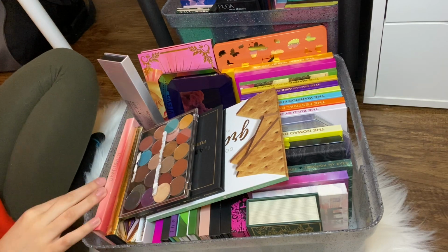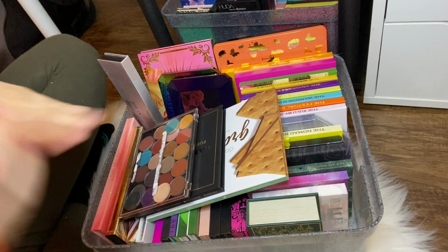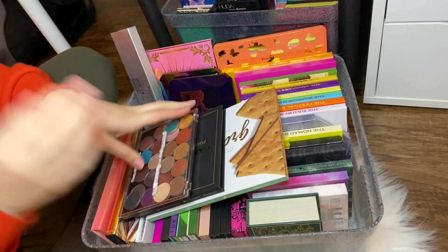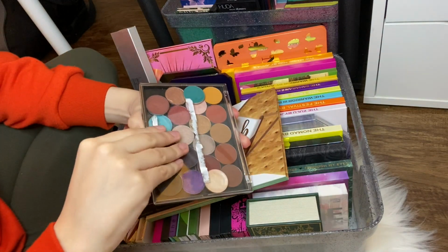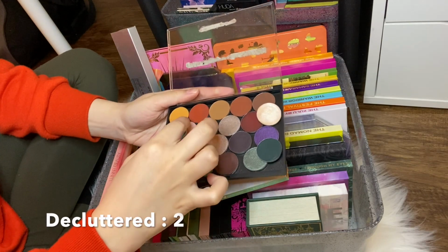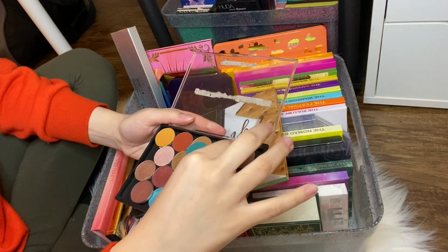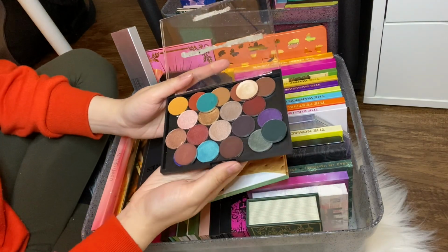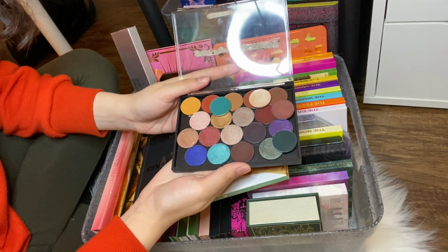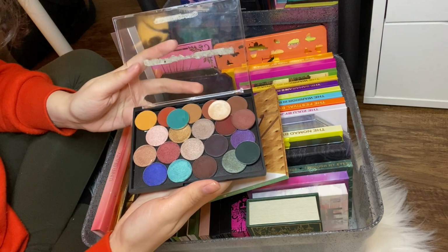So I have two of these baskets that I got at Five Below with palettes. This is where I have all of my bigger palettes. This is what's left of my Jaclyn Hill palette that I depotted. There's a quad that has some shimmers in it as well, lying around here somewhere. But I do not want this palette. That's why it's been kind of mistreated in a sense. So that's why it's like this.